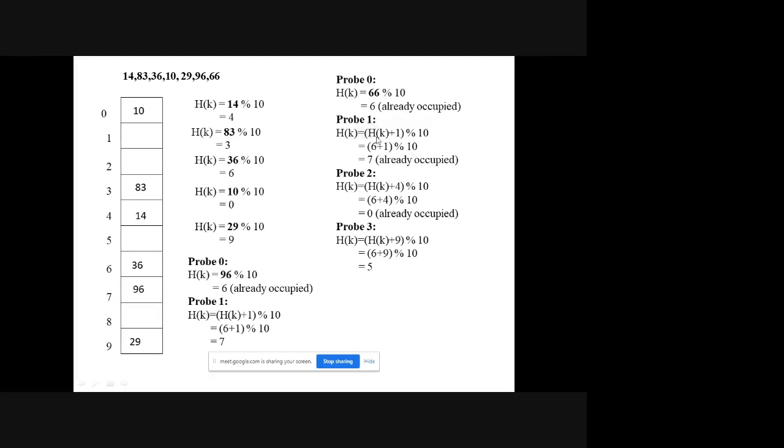No, it only depends on the log, but it searches the entire table. See, for example, in linear probing, if these numbers are continuously occupied. So what happens in linear probing? Each time it checks with only one increased value. In this case, there is a chance of mistakenly getting placed somewhere else in the middle. So sometimes the algorithm fails in linear probing. See here, the table size is 9.